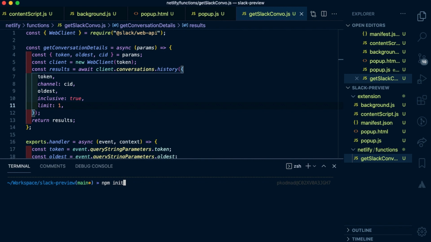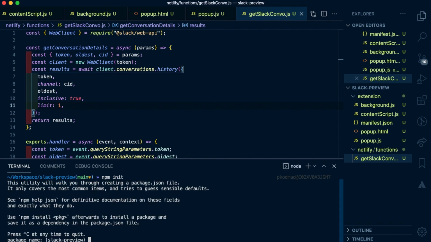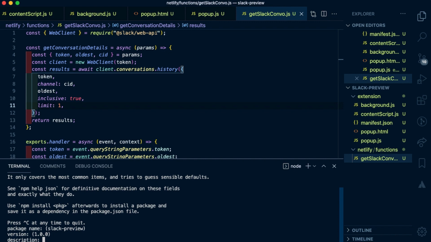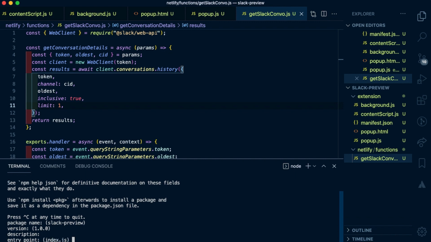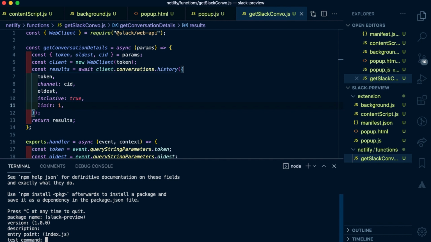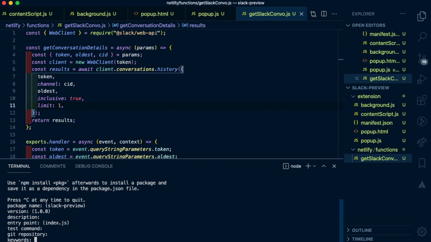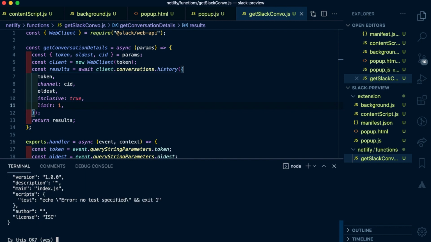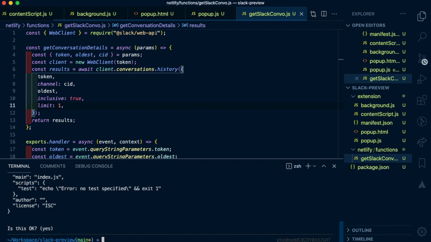So npm init, called slack-preview, version 1, description not required, entry point, no test, keywords, author, okay.